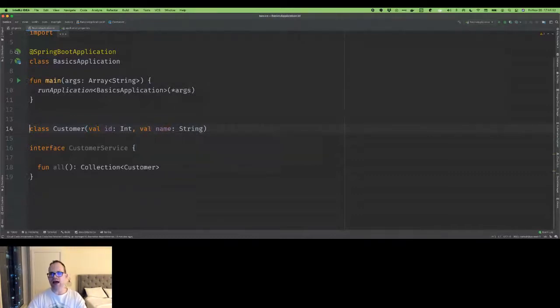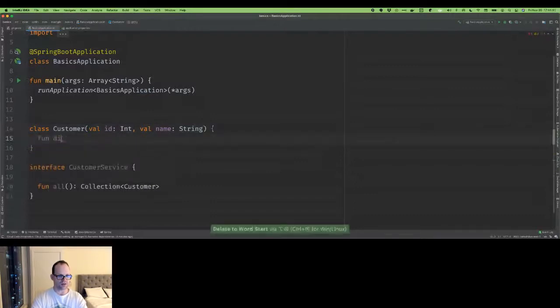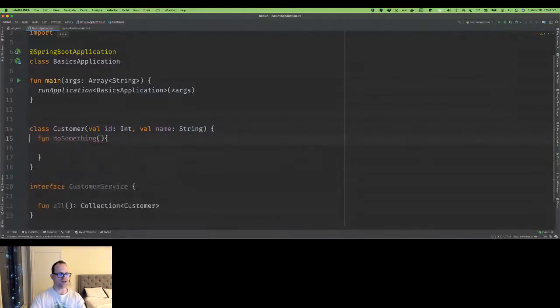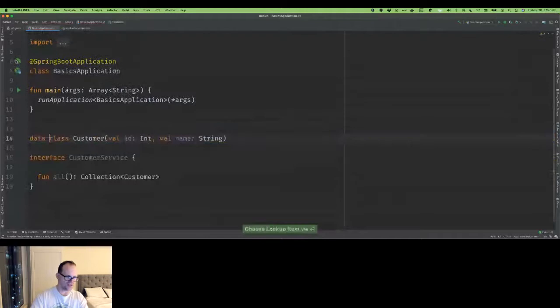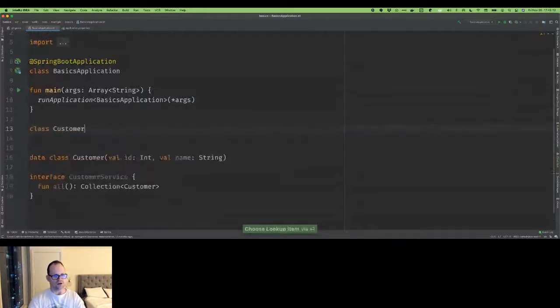Now, I still don't have equals and hashCode and all that stuff. In order to take advantage of that, because this is still a class, I could still have a function here. I could still say do something, right? This is very convenient. But if I'm just trying to have a class that assigns state to fields, and I want a record basically, or a case class like in Scala, I can just do this. Just say data. Okay, so now I've got my basic interface and I've got my class.